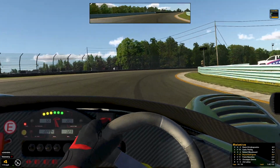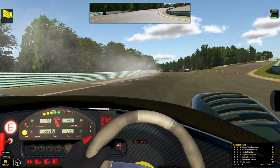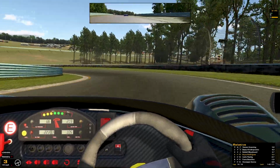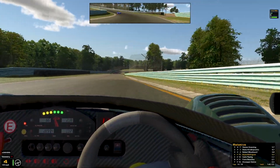I kept it consistent. I pulled about 2 seconds from the guys behind, and there's smoke in front, and I was wondering what is going on. We pass another car on the right hand side, and that puts us into 4th place, and now we need to pull away and just try to really pull a gap from this car behind, because if he was up there, he was probably fast.